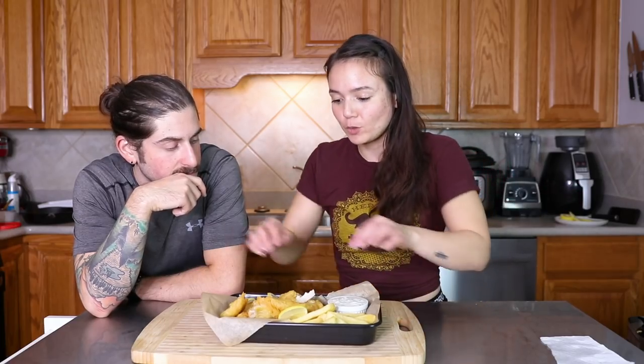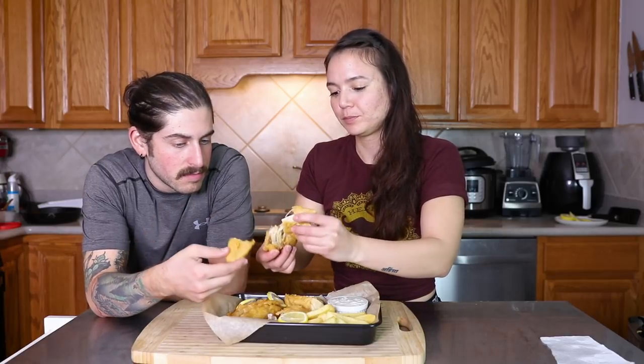Yep. So we kind of massacred this already just for the sake of photos. I wanted to get all the B-roll and stuff, but we're going to taste it now. Let's try this one first, because this is the one that I know is mushroomy. This is the marinated one.